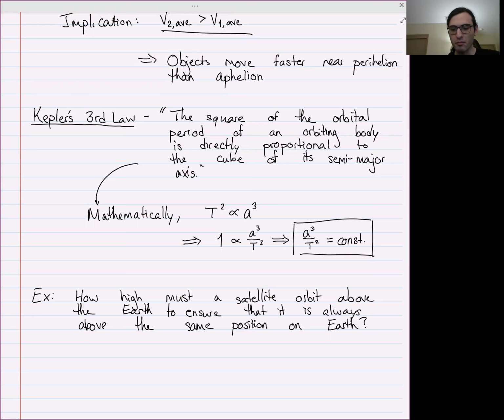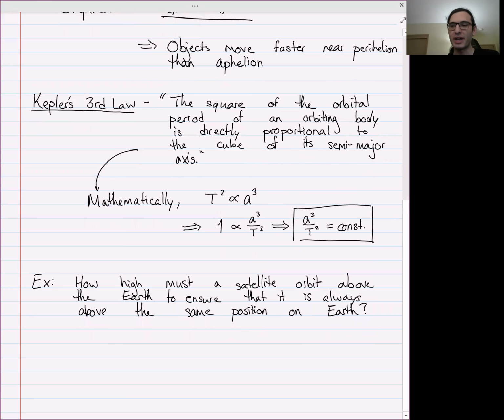Now, another point to make is, if a satellite indeed just stays above a single point on Earth, i.e. you launch it up and it's just always directly above you at night, during the day, whatever, what does that imply about that satellite's orbit? Well, it implies that in the time it takes for you to have a day-night cycle, i.e. in one day, it has to orbit around the Earth exactly once, so that as you rotate, it moves with you. So what that means, on a most basic level, is that it has to have an orbital period of exactly 1 day.